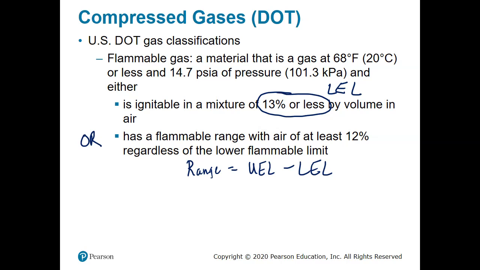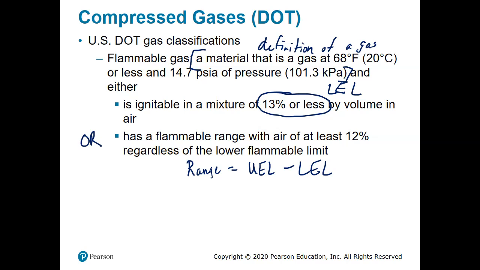So this first definition here about the temperature and pressure is really just about defining what a gas is. At room temperature conditions, at normal atmospheric pressure, this substance is a gas. Seems relatively straightforward. This helps us exclude it from that class of liquids that vaporize at slightly elevated temperatures. And then these two represent the flammability standards.